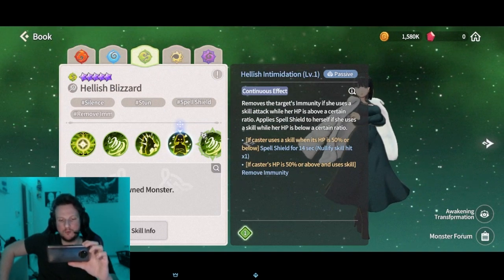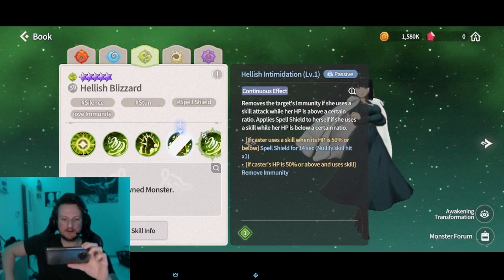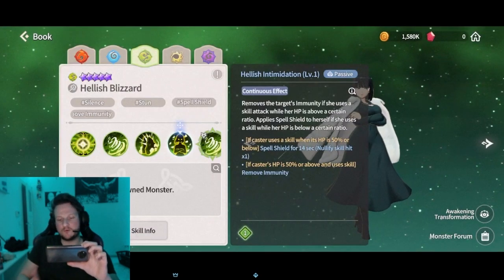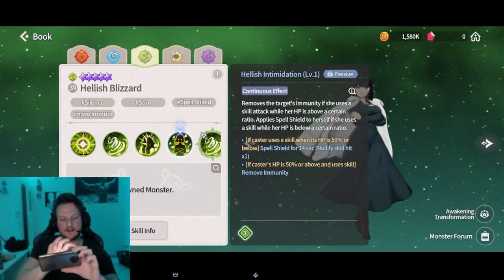There is no cooldown on this. This is continuous. That's pretty sweet. So she goes back into the mode of removing immunity. If she falls below, she's getting another spell shield, League of Legends style.